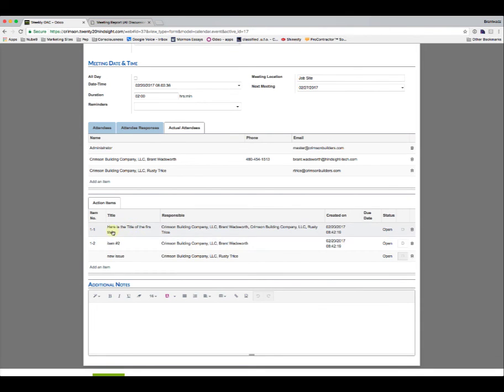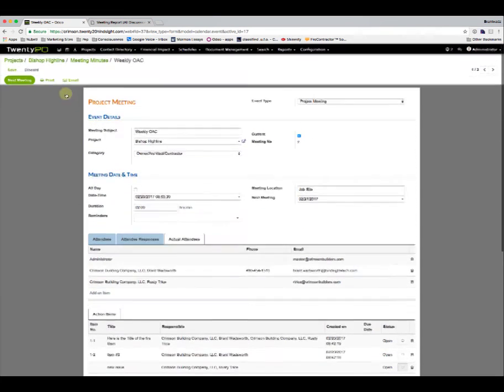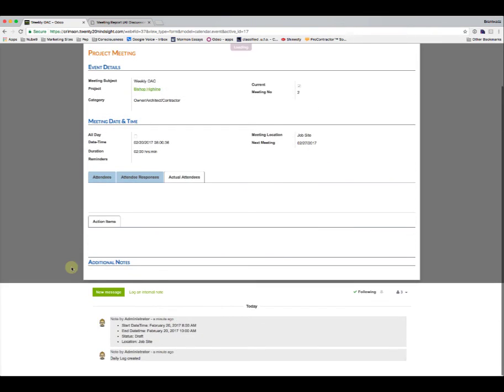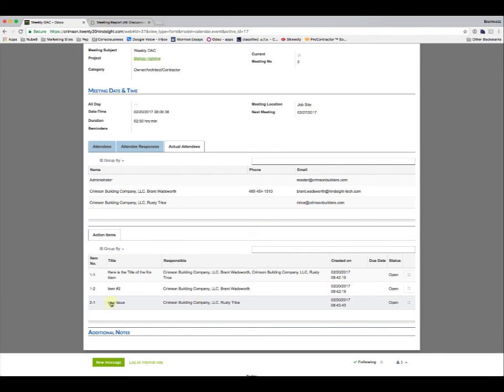So now we have a new issue. You notice it doesn't have a number yet because we have not saved this yet. So if I were to go and save, it will pull all the details off of this new meeting, and now you can see we have meeting number 2, issue number 1 is a new issue. So in this meeting, we're entering in new issues, we're putting in new discussions, but we may be closing out some of the issues as well. To close, all you need to do is click this checkbox here and hit the closed button, and it will change the status from open to closed. So now you can see we have 2 open items and 1 closed item here.